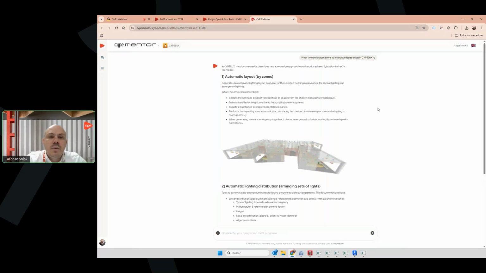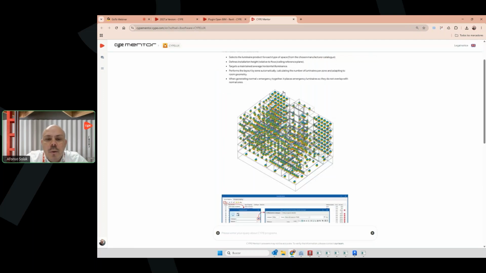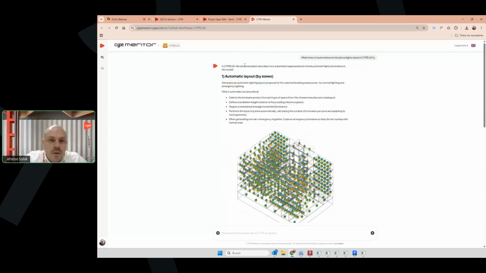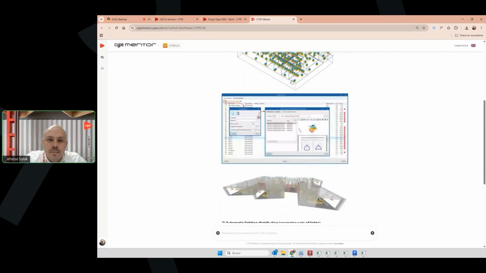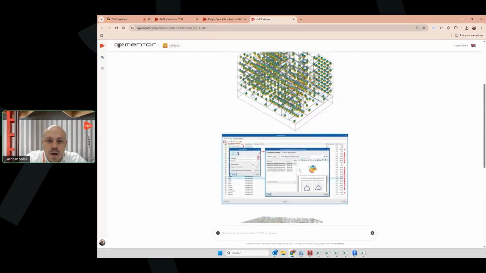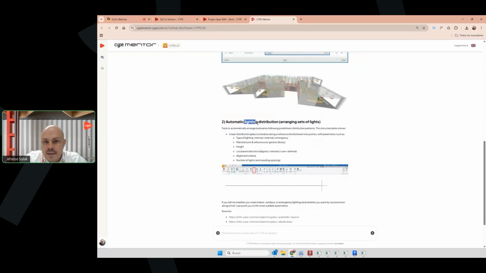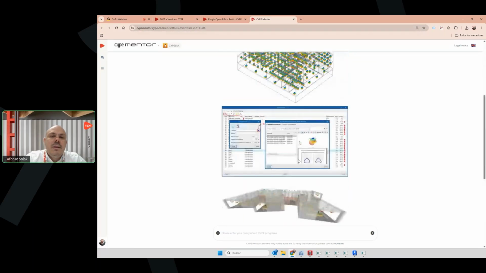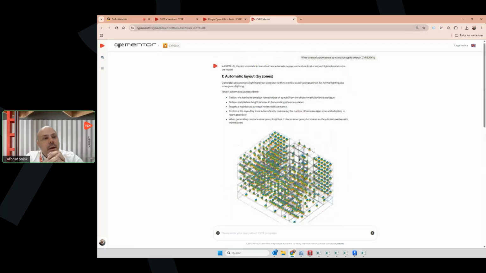And it will try to show you how to use that. Now, in this case, it is showing the automatic layout by zones, showing where that option is, automatic lighting distribution, and the other options that are here. Okay, so this is the new AI agent that is available here at Cype.